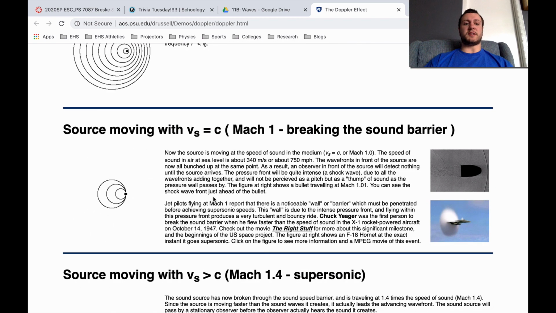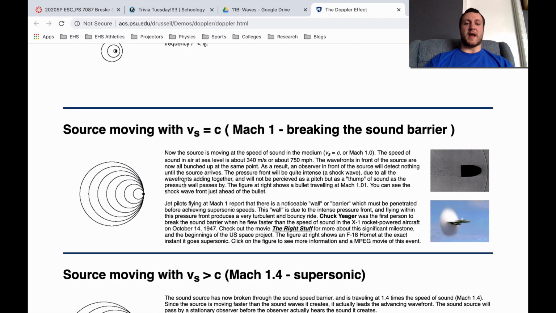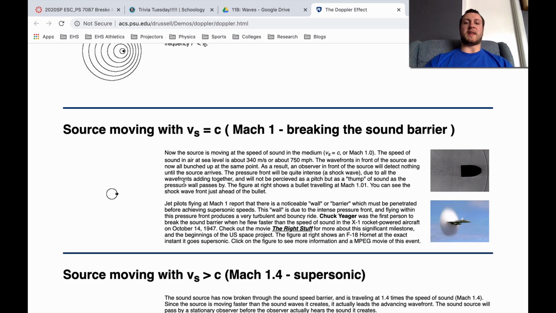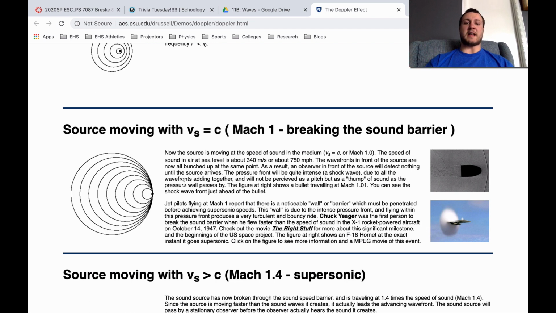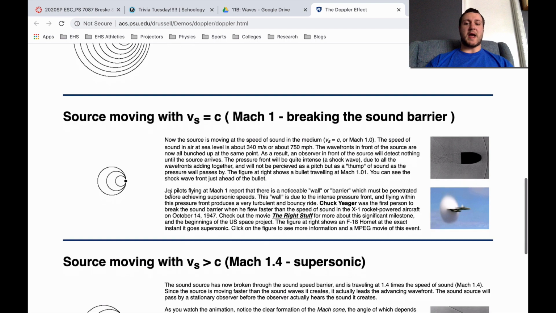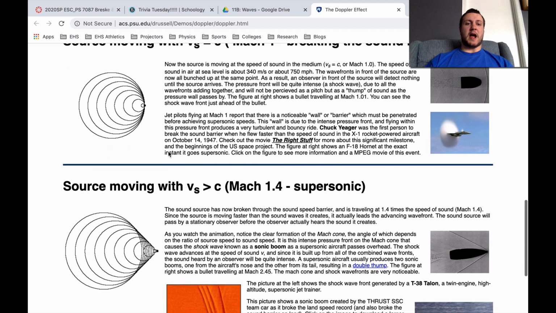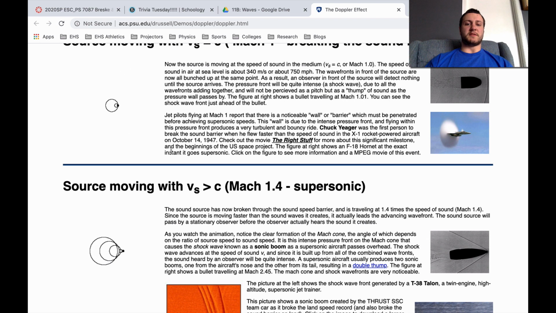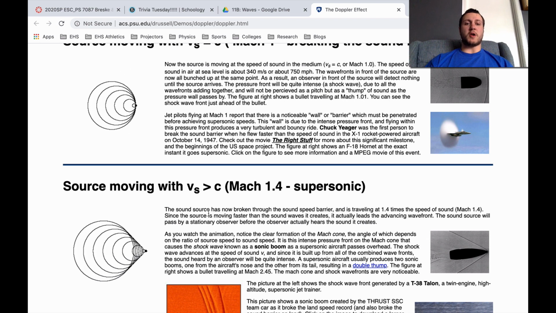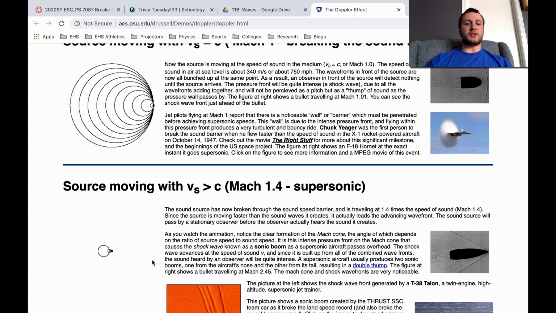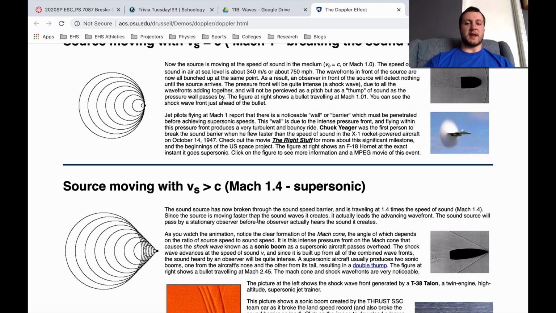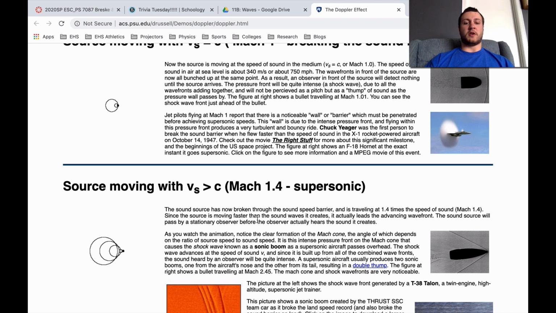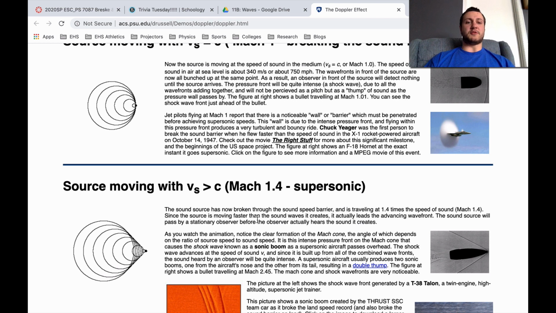As the sound source continues to move faster and faster and faster, this is where we're going to get that sonic boom, right? That boom boom that you would hear as a fast moving object moves past you. And depending on how fast you're moving compared to the speed of sound, if you're moving much faster than it, we actually develop this cone here, right? And that cone is going to represent that huge pressure that's building up behind the object itself.